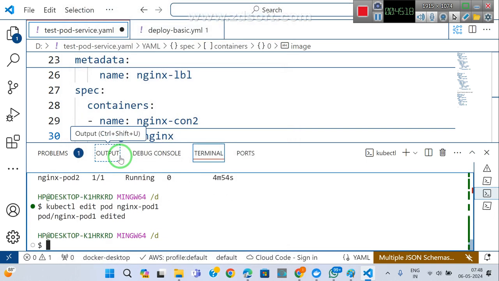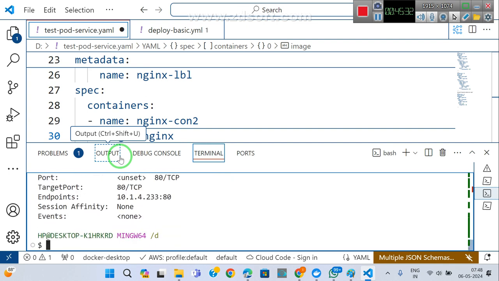After saving, I may go for kubectl describe svc nginx-svc. Now check it. How many endpoints are available? This is a very, very powerful concept. Only one is there. If unfortunately this one also is removed, will your application be accessible or not accessible? Unfortunately, if we change my label and endpoints are not visible, the application won't be accessible.